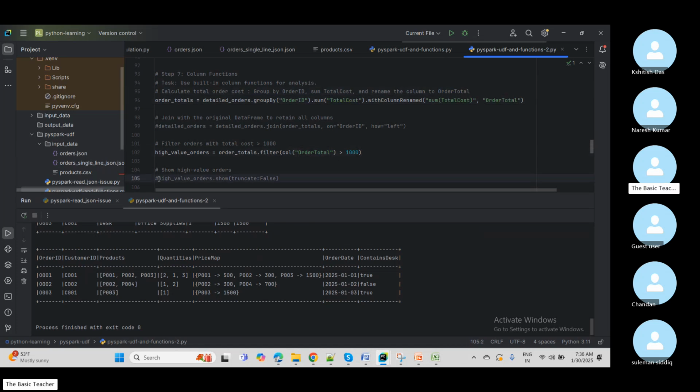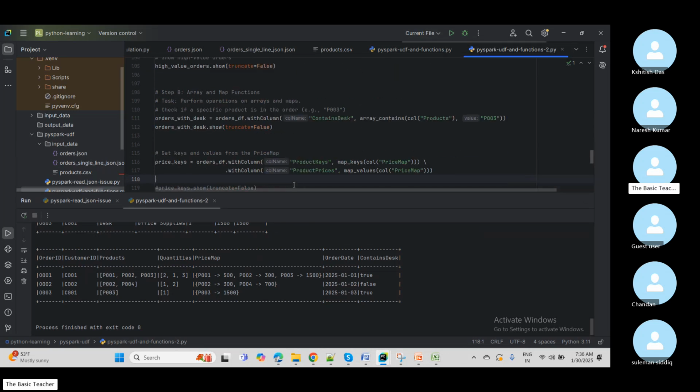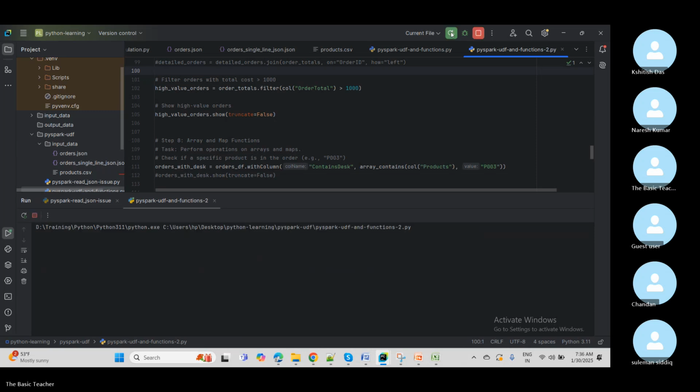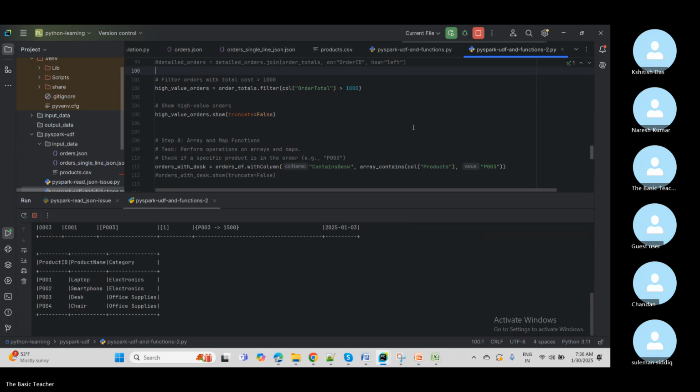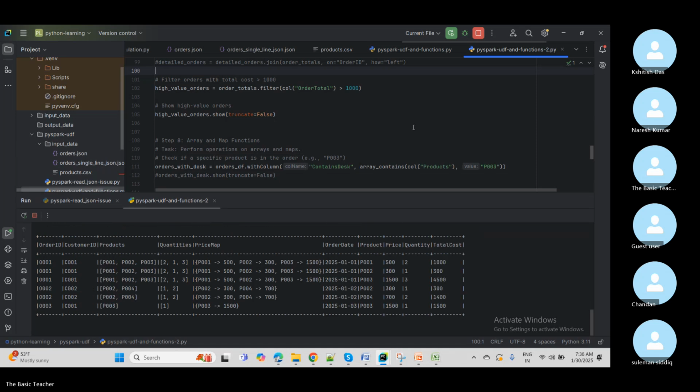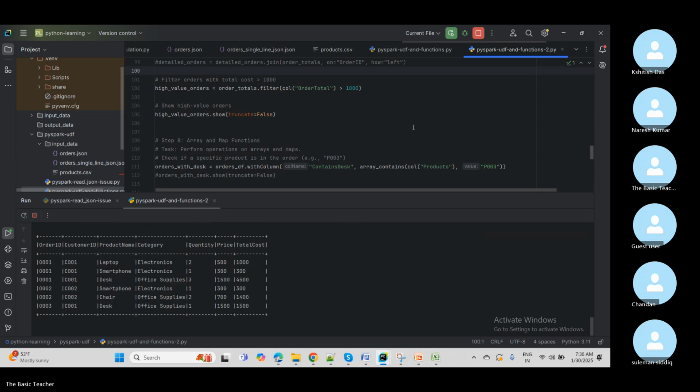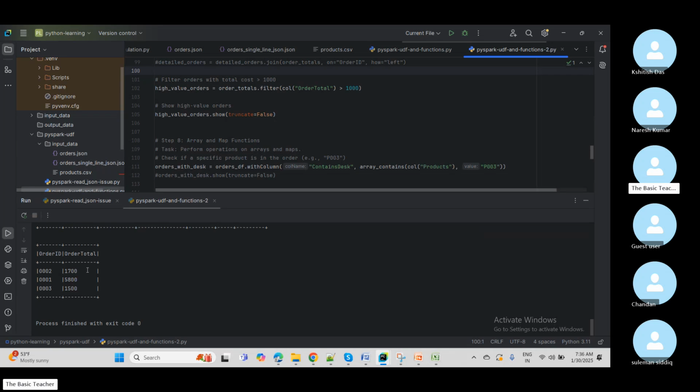If I am going to do this, then what is the output? Okay, this is getting printed. Okay, now it will be fine. Okay, here if you see, it has been filtered with greater than 1000.